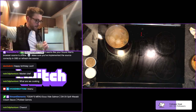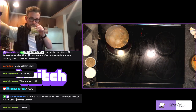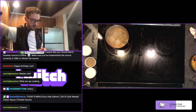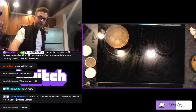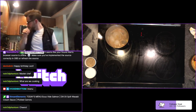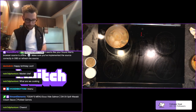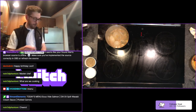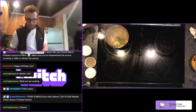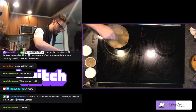So I'm really stoked about this one. We're going to route never gone before. This little oil split as well should be fun. So we'll see. We're going to keep reducing this guy. I might add a little bit more dill tarragon, just because it's not as in the forefront of the flavor profile that I was hoping for. Not that I want it to be so overpowering, but I do want it to be noticeable.